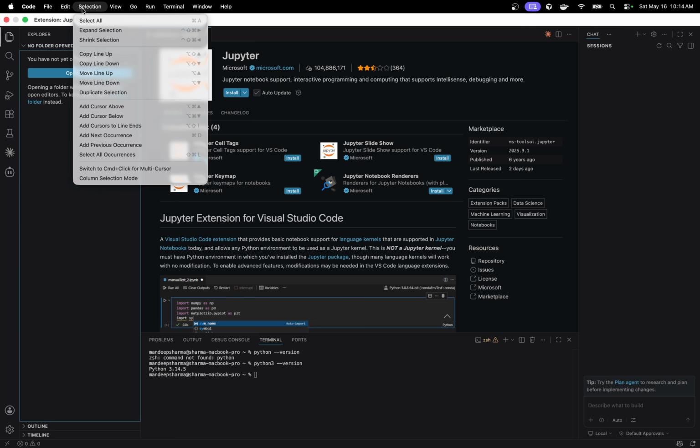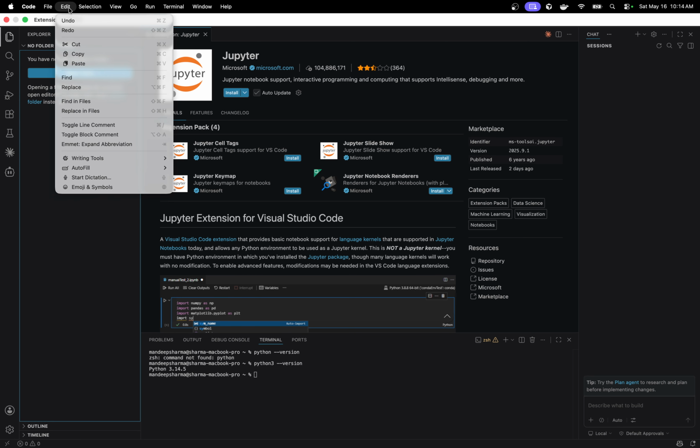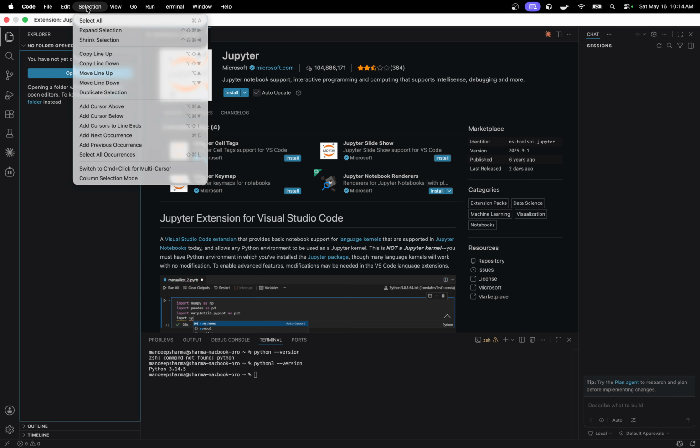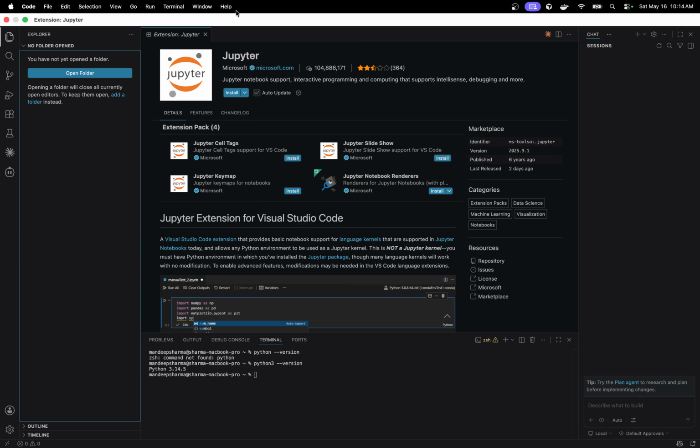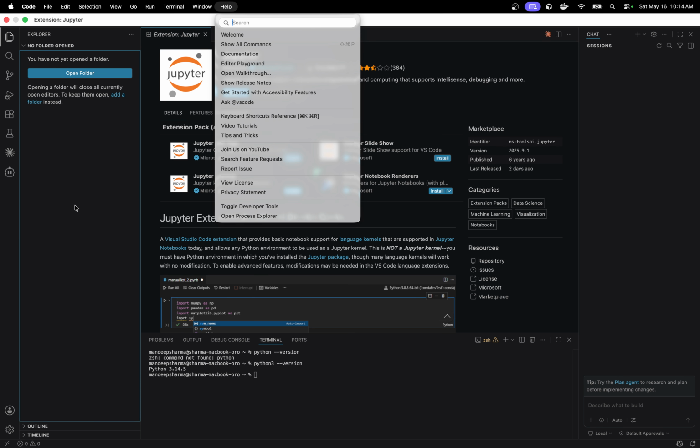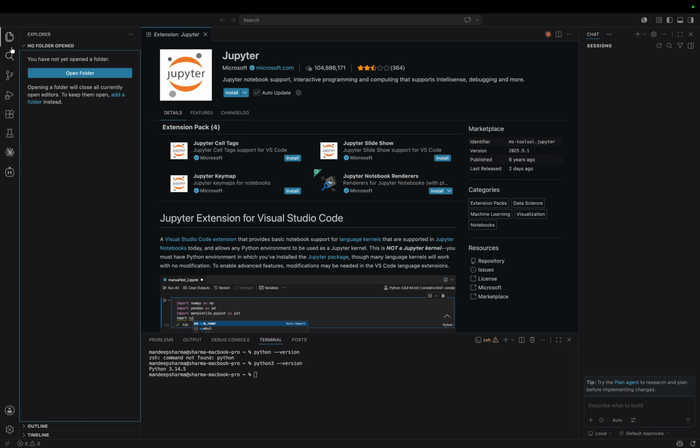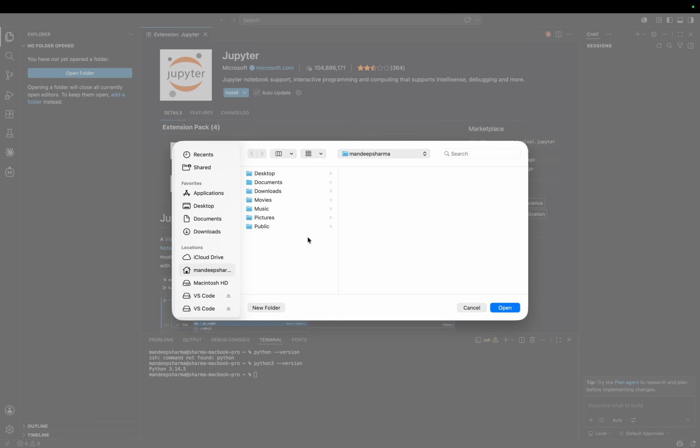Edit section, like any other software that you use on a MacBook or Windows. These are common sections you will see on pretty much every software when you open them. On the left bar, which is the main one, the first option is Explorer, where you can open a folder or a file, or create a new folder.